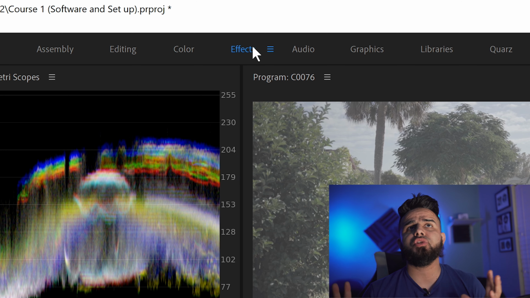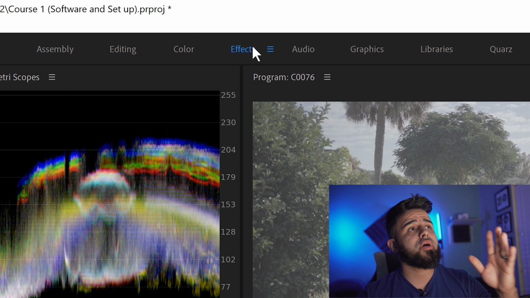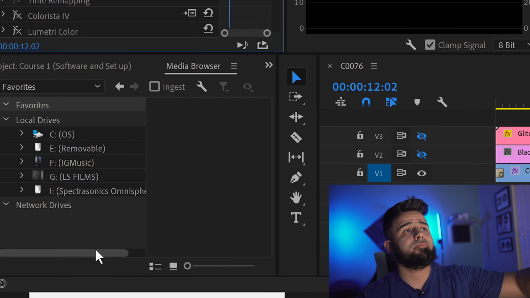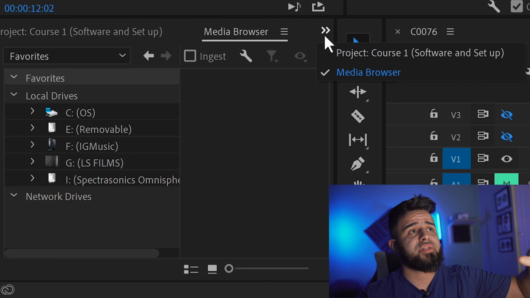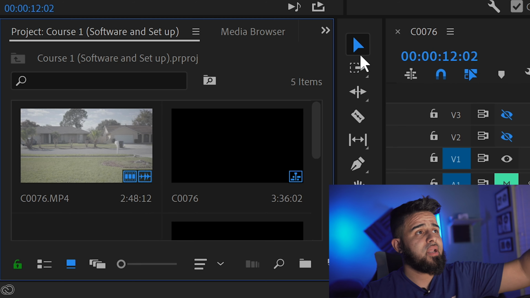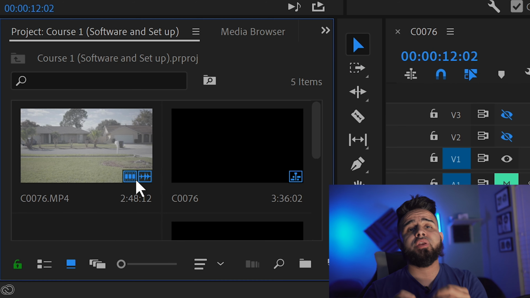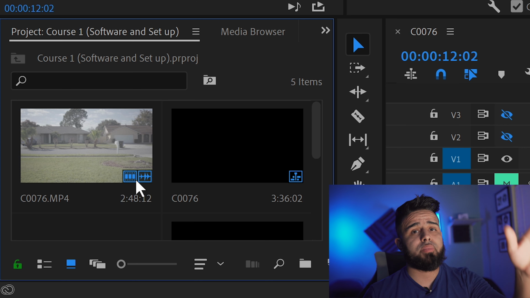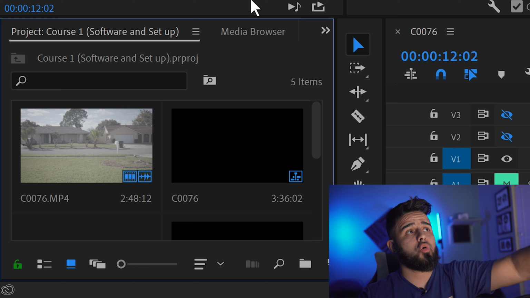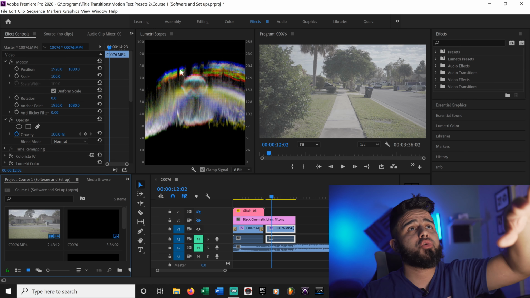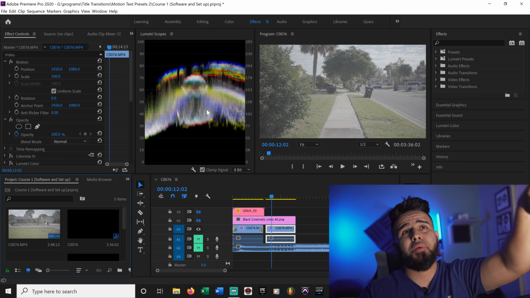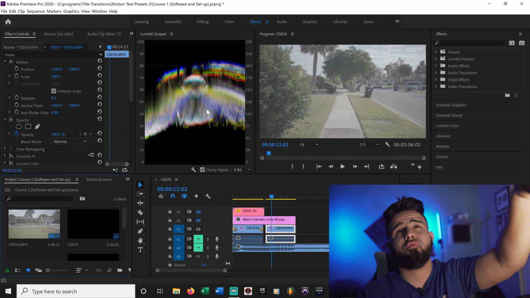The 2 tabs that I personally utilize always, and I stick to these religiously, are effects, because I feel like everything that you need is in these 2 windows. So effects, if you look down here at the bottom, this is basically going to be all of your projects, everything that you've uploaded to utilize for that video will be right here. So that's that. And then you have your effects tab up here. You have your Lumetri scopes, and I'll speak more in depth about what that is.